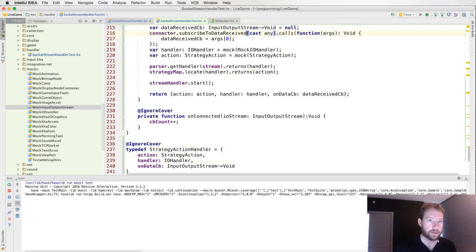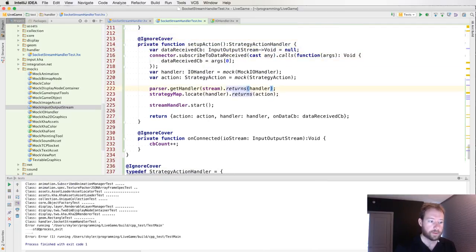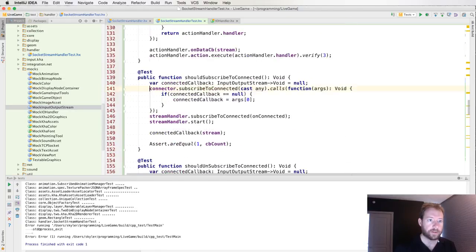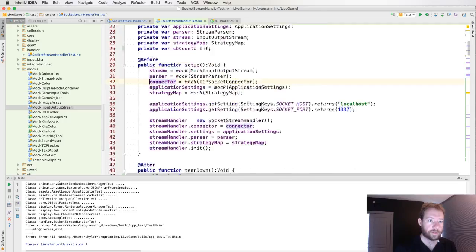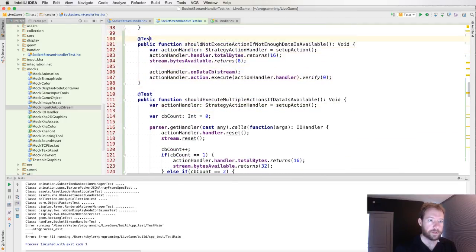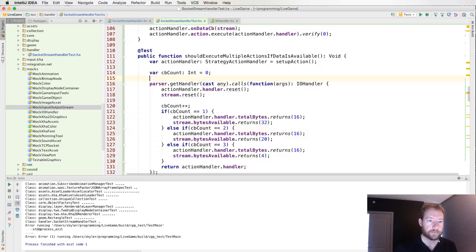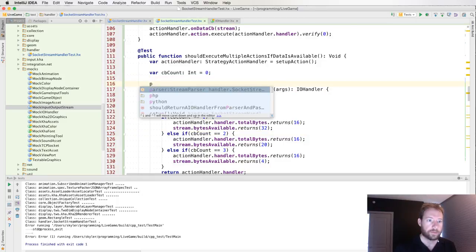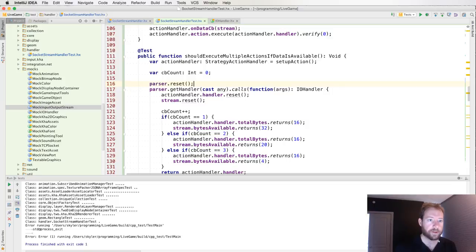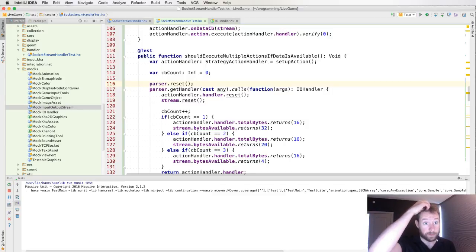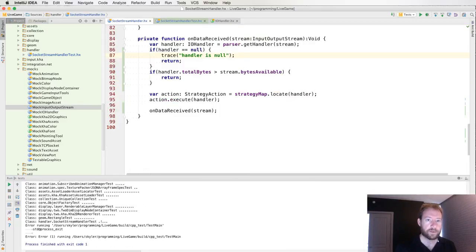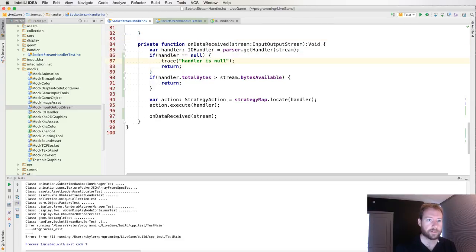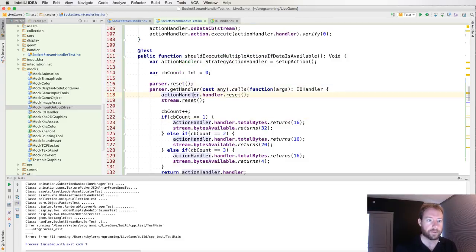So here, the parser get handler, I need to do, what is this hash? Parser reset. See if that'll make a difference. Oh, this is really frustrating. What is going on here? So we set the parser.